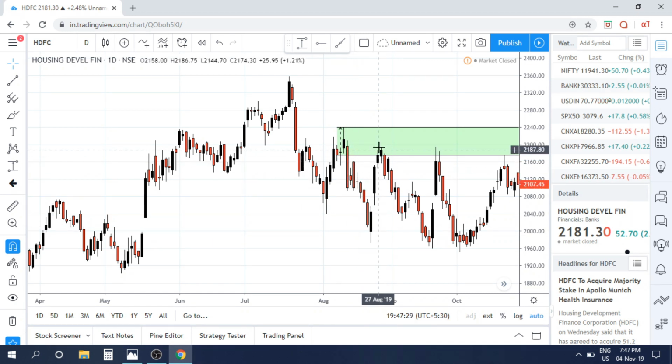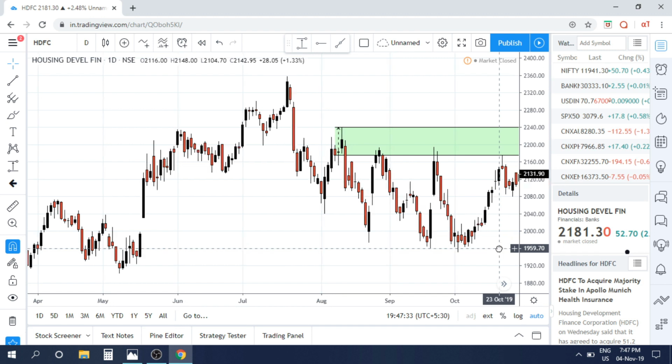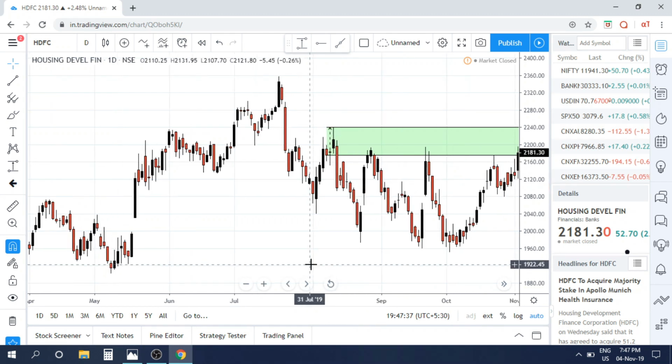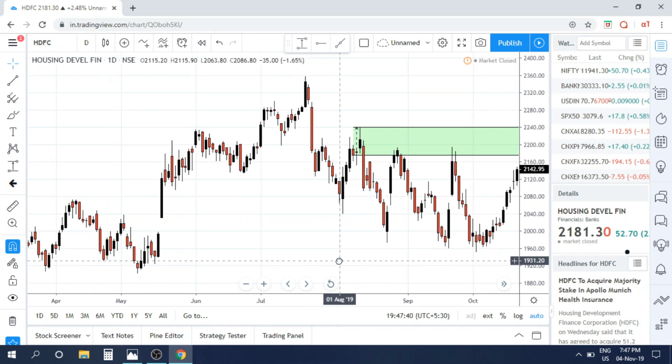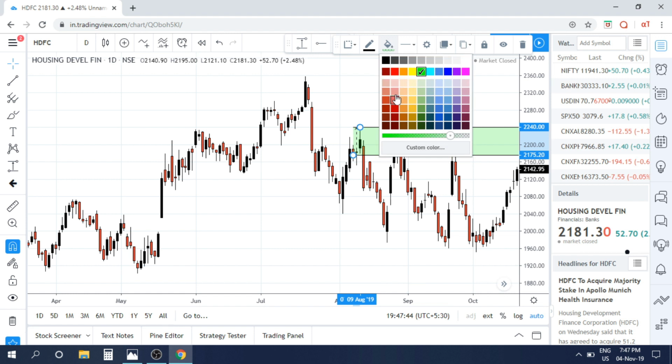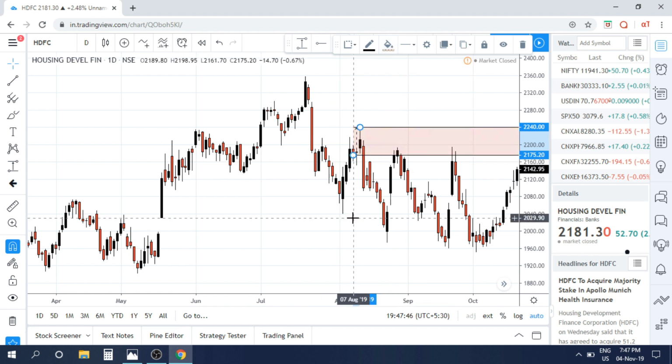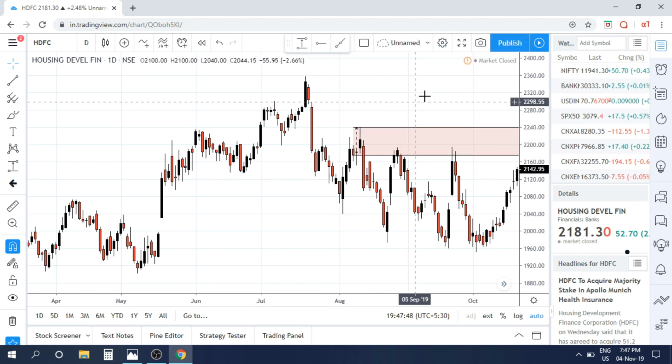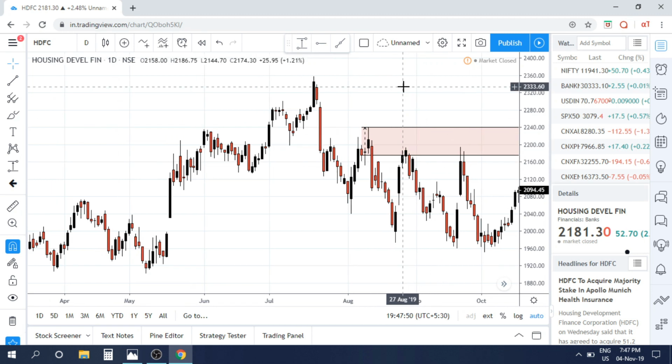Price went back there, again dropped, again went back there, again dropped, and now it's dropped for the third time, right? So this brings me to the second qualifier. Sorry, this is the supply zone. So let me just mark this with a slight red color to denote that sell orders exist here.